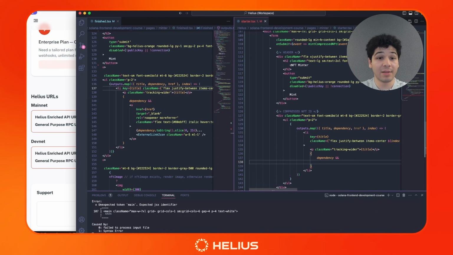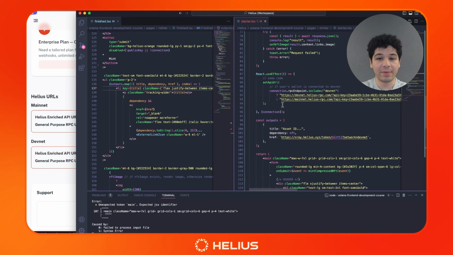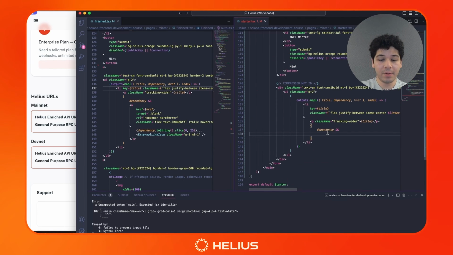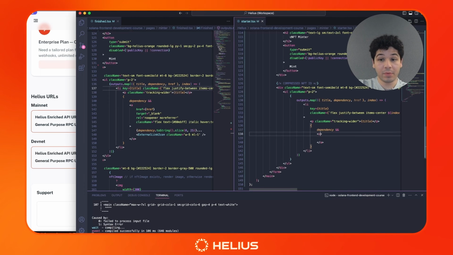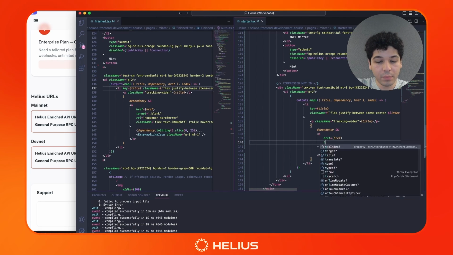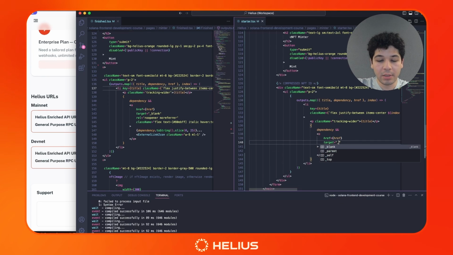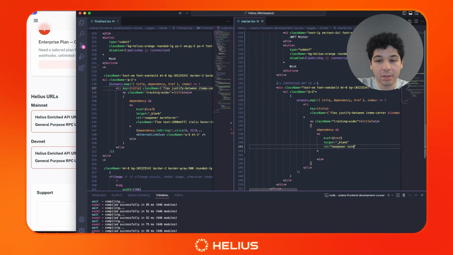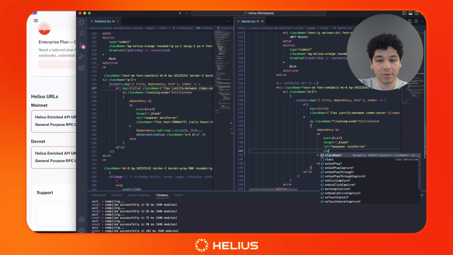Right below that, we're going to open up another set of curly brackets to put some conditional logic saying if the dependency is provided within the given object that we're looping over. So if there is a dependency, then we're going to insert this a tag. And this a tag is going to contain a pointer to the URL and some additional information that essentially says when the user clicks on this a tag, the app is going to open this link in another tab, essentially.